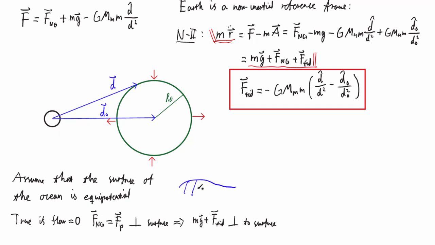Essentially, if we have the surface of an ocean here, water underneath, we know we're going to have F tide plus mg. It's perpendicular to the surface of the ocean. Since this can be written as minus the gradient of some potential, that potential has to have a constant value along the surface of the ocean. And that's going to be the assumption that we use. So our next task then is to find potentials that are associated with mg and with F tide.